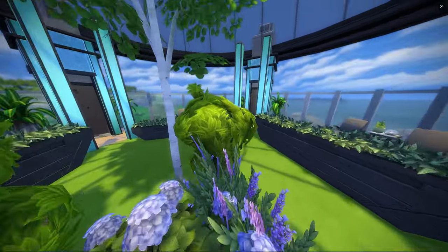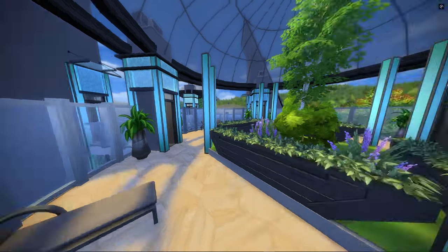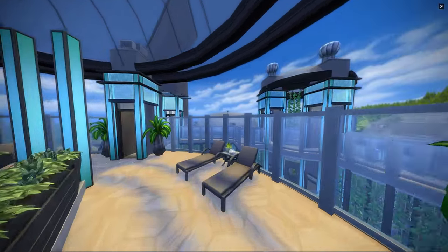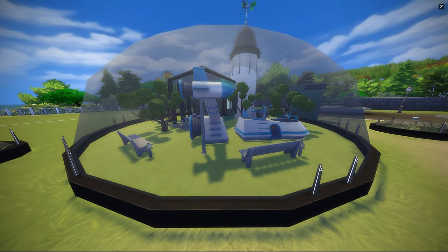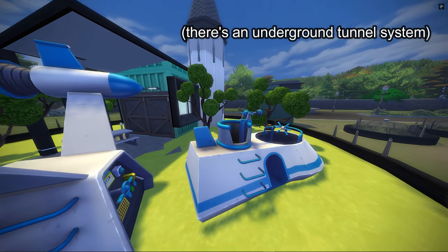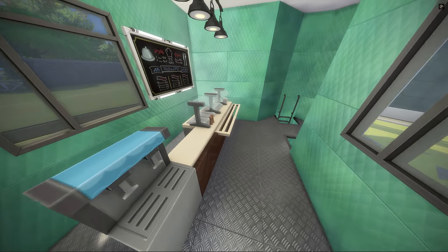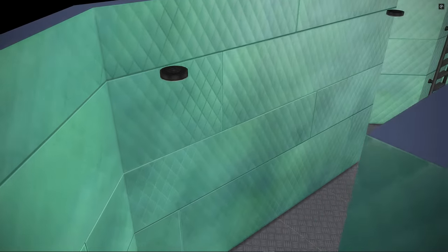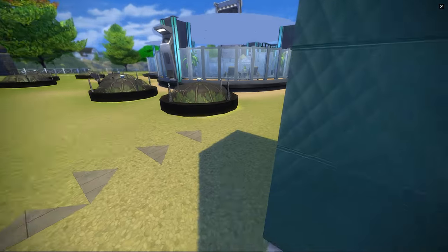I want to talk about this incredible build. Look at the beautiful plants here. These showers are open — this is the sunbathing area they spoke about. You can sunbathe up here and take a shower afterwards. Down here in the little domes — I wonder how kids get in here, I think you must teleport them. Here's where the older kids can play. What's through here? This is a little cafeteria kind of place. It goes downstairs as well — down here is literally just a little tunnel, and going up again leads to the outside. That's just cool.